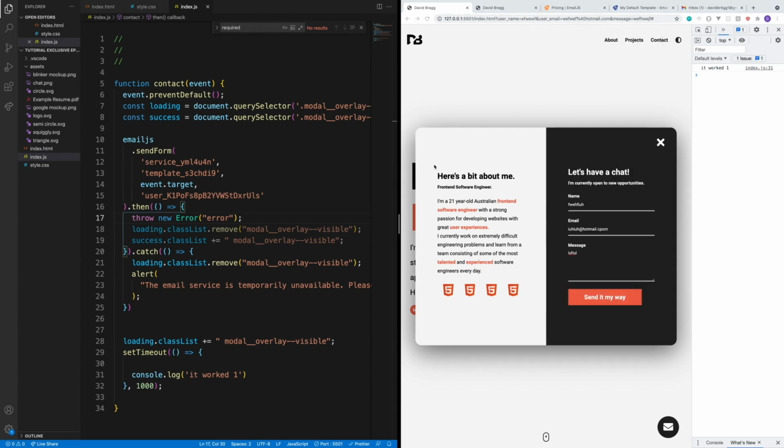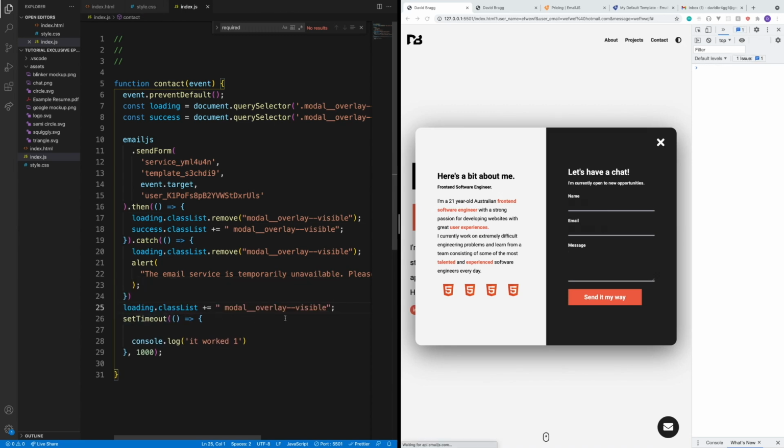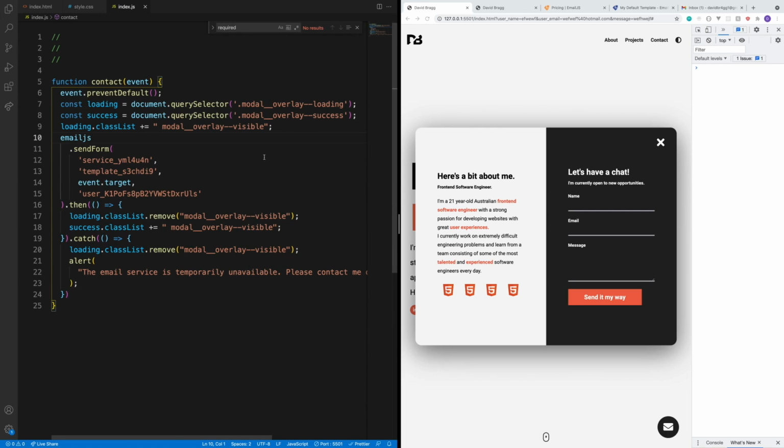And the reason why, there's no point spending too much time on making that user interface. So in my opinion, alert for this edge case makes sense, all right? You don't need to spend like 30 minutes making a UI for this edge case. It's just not worth your time. So remove this throw error. Make this visible all the way at the top. And that's our code. But the moment of truth, does it actually work?